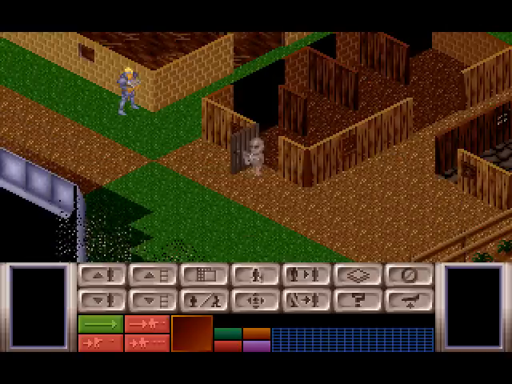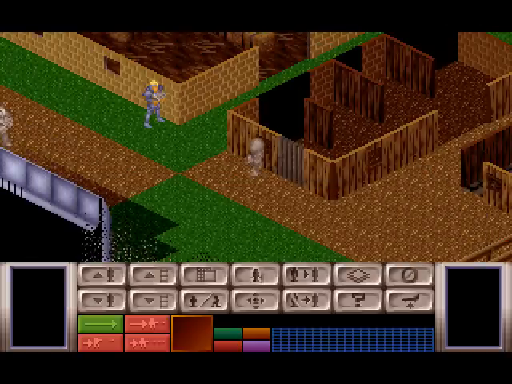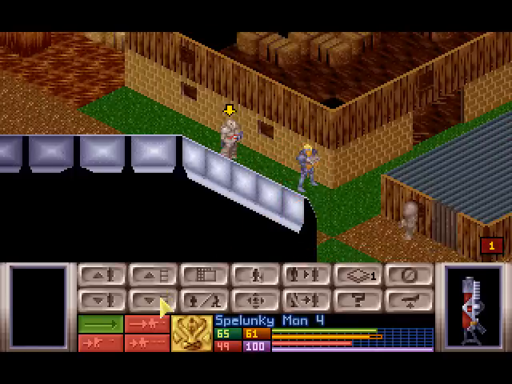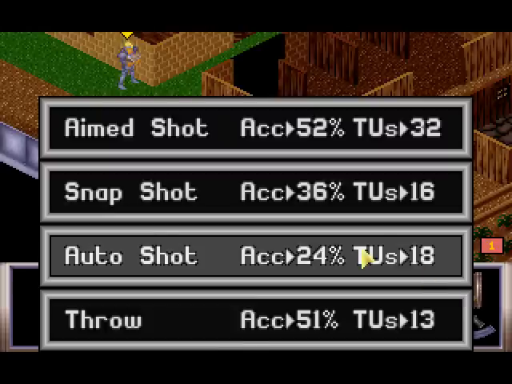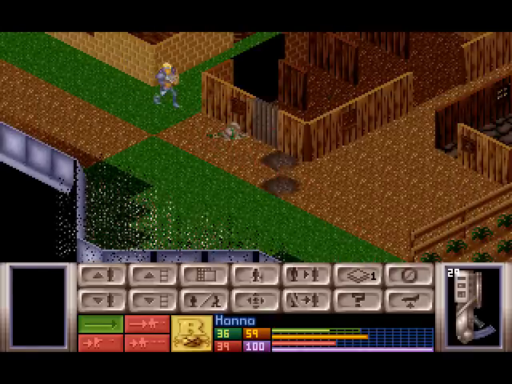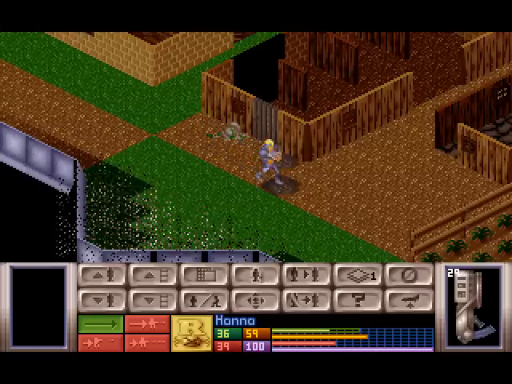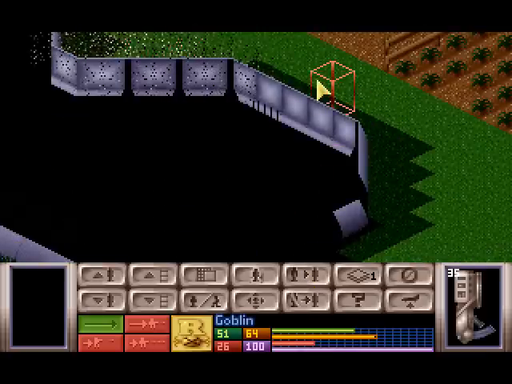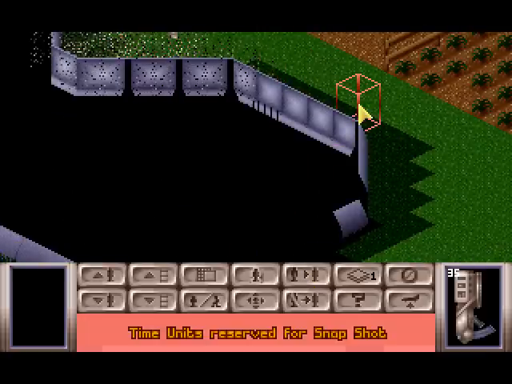Yeah, I see you. Did that take all your movement though? Oh well. Hannah, go and kill him. That's for shooting at my tank. Assuming it was you. So I wouldn't put it past them being extra ones there, but oh well. Goblin, advance.